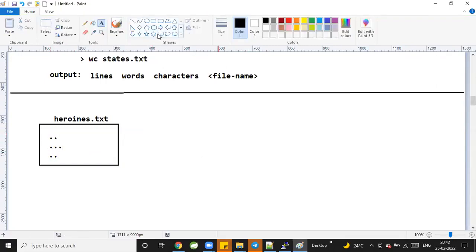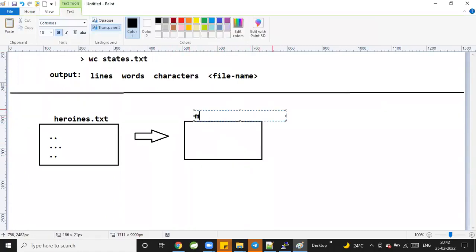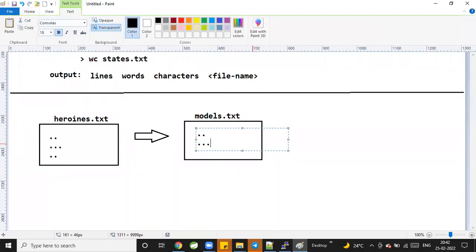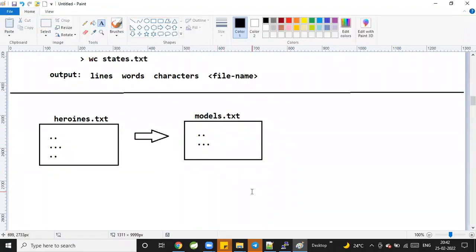Now I want to copy this data into another file called models.txt. Copy the data from one file to another file.